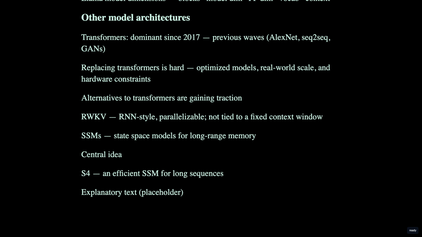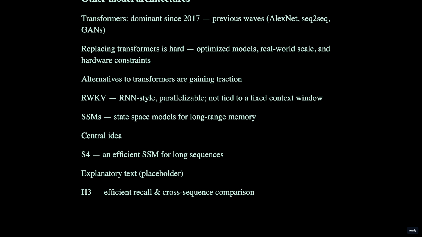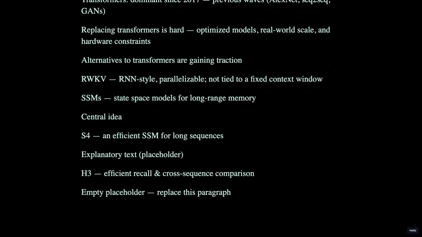In the next slide, we'll present the central idea, key details, and a brief example so you can see the concept applied. H3, introduced by Fu et al. 2022, augments state space models with a compact recall mechanism that can retrieve early tokens and compare tokens across sequences. In effect, it provides the alignment and comparison ability of transformer attention, but is designed to be more efficient in compute and memory. This block is currently just a placeholder marked with a dash. Replace it with a concise on-screen statement and use the narration to expand the idea or give examples.